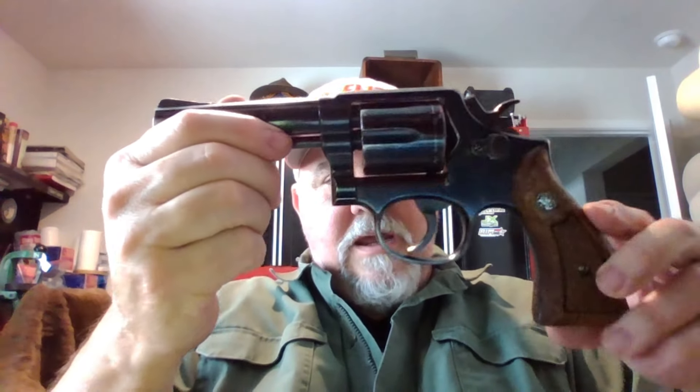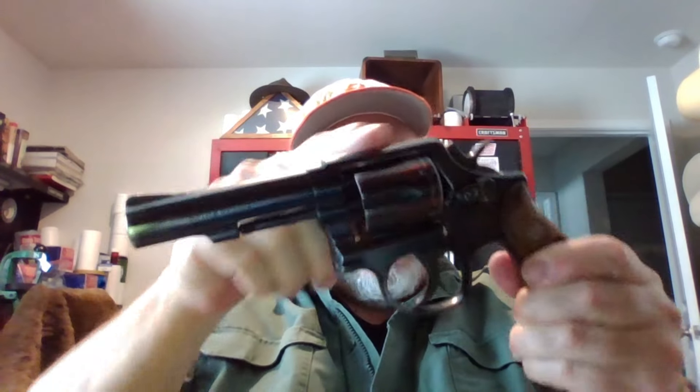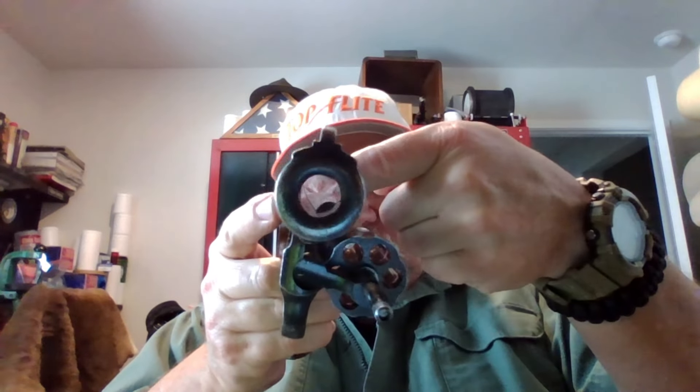You can see it's a bull barrel model — that's the 10-8. It's got fixed sights: the gutter and then the front blade that you look down. The light's kind of shining off that front sight, but that's the sight picture. It is unloaded — I wouldn't be swinging it around like this if it wasn't. I just cleaned it real quick, and the bore was actually really not dirty, and the cylinders are also not dirty. You can see the bore there — put my finger in to help you see how shiny that is. Really nice.